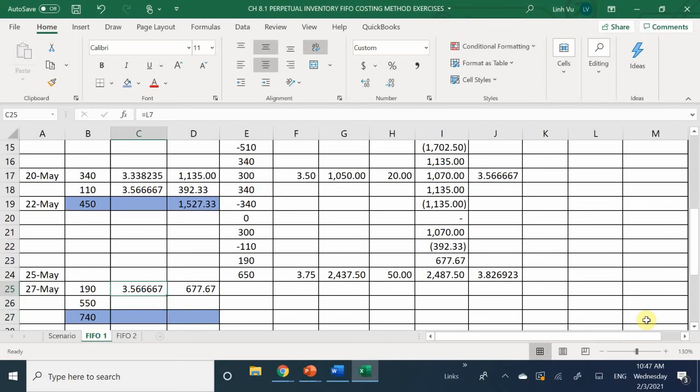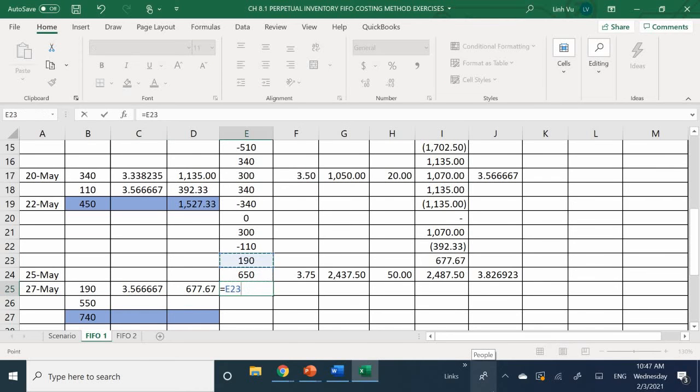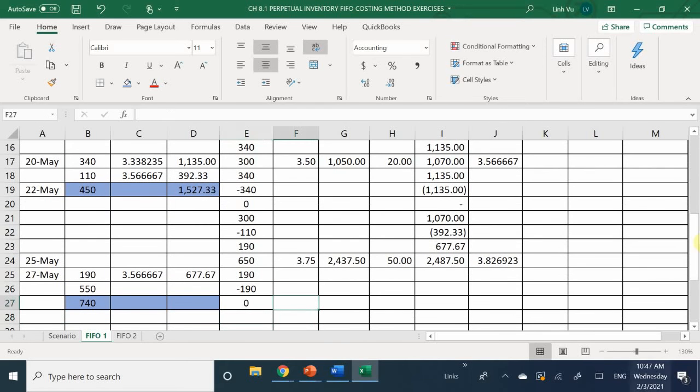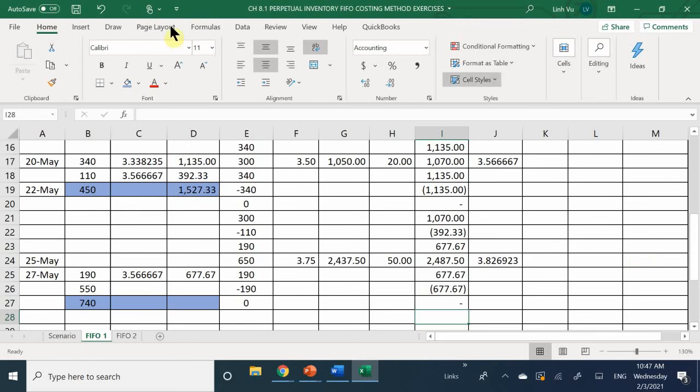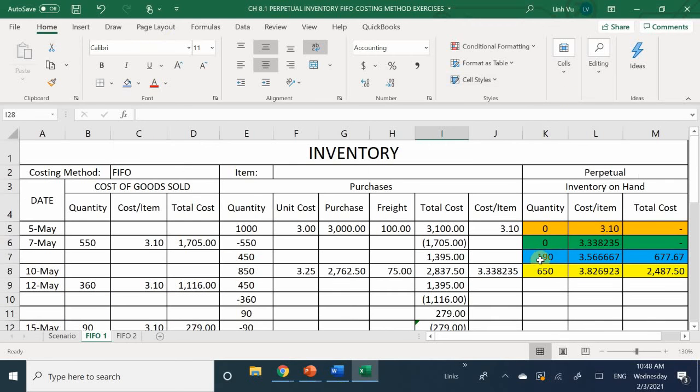Okay, and then I'm going to subtract that out from my batch of 190. So I'm just going to pull the information down here. And I'm going to subtract it out to bring my value to 0. Okay, that's just to ensure that you got rid of it and that it isn't lingering there. Okay. And of course, I'm going to go ahead and go up here and get rid of the whole batch.